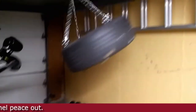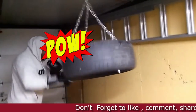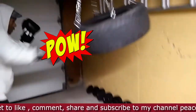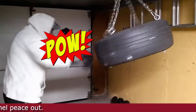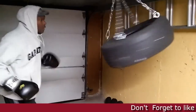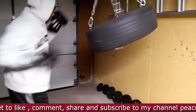Look at that. With one, you get a complete range of motion. I mean, all your punches are hitting, regardless. And there's also a lot of flexibility. You can move around from right to left, left to right. Overall, you get a nice cardiovascular workout. I mean, this is excellent. You're burning a lot of fuel.